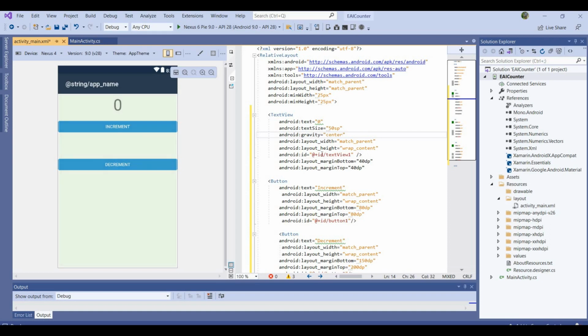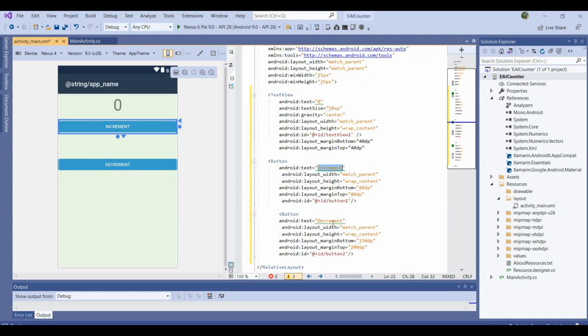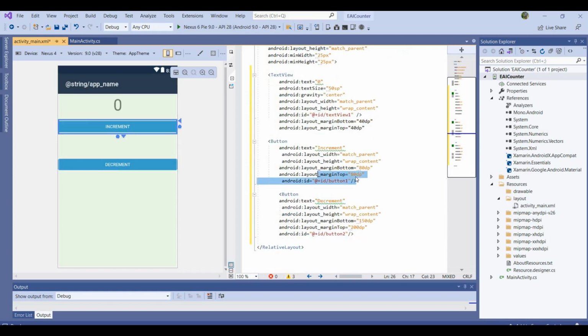Okay. And then the layout width and the layout height are going to be match parent and wrap content respectively. And then I have provided an ID to this view, just like this ID gets auto created if I drag and drop, but over here I've provided it an ID. This ID can be anything. And then the layout margin is 40 dp from the bottom and 40 dp from the top, right? Which is defining where exactly the 0 is going to be placed. And then I have the two buttons. First is the increment button and the second is the decrement button. Both of them have different layout margins. One has 80 dp and 80 dp, the other one has 150 dp and 200 dp. If I change this, then obviously this is going to move on the screen.